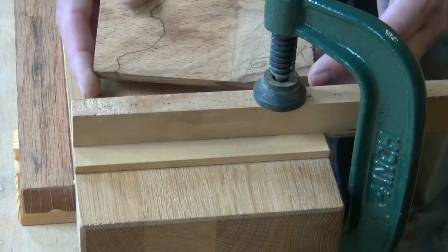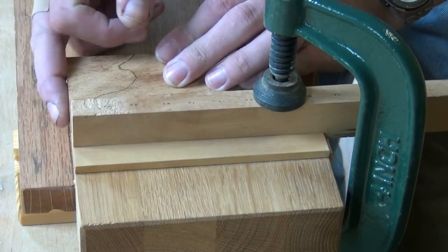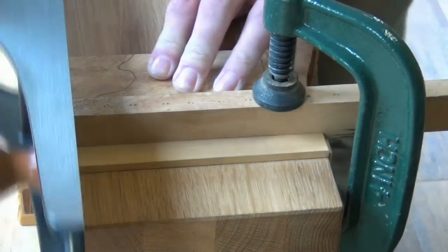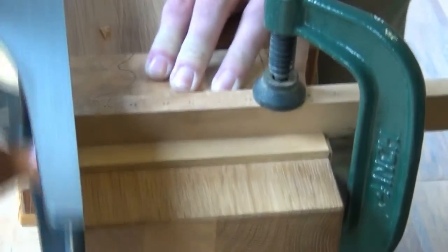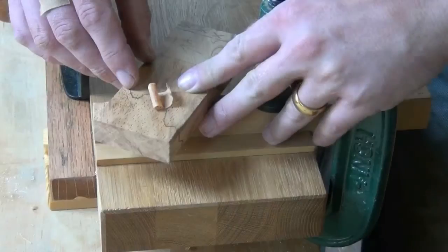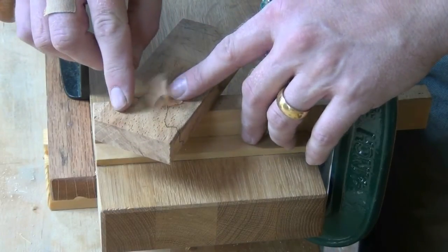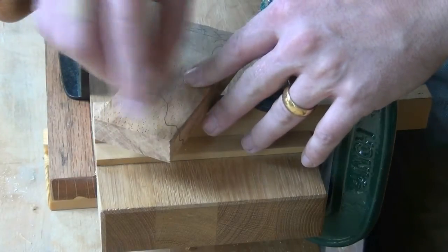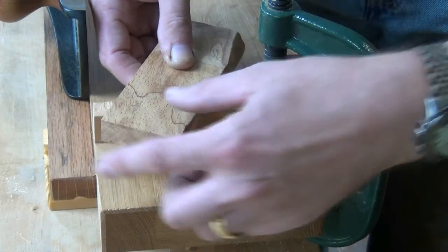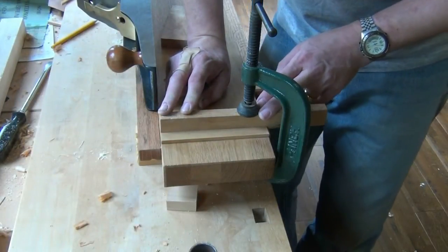Now I can take the piece of material once I've flattened it, set it against the fence, and plane the rough sawn end nice and smooth and at 90 degrees to the edge against the fence. So I've produced these full width, thin shavings from the end of this piece of spalted beech with no tear out on this back edge, and it's lovely and smooth. So that's a very simple accessory to make for your planing bench.